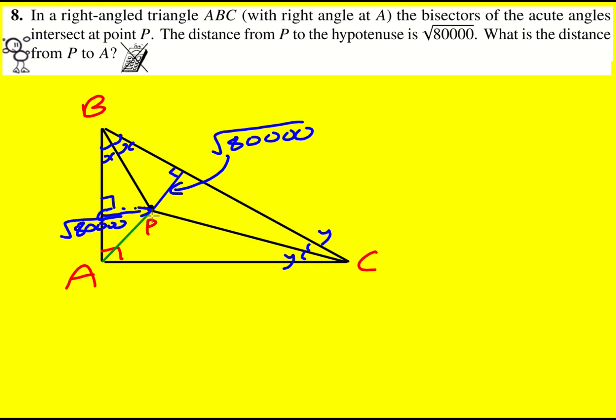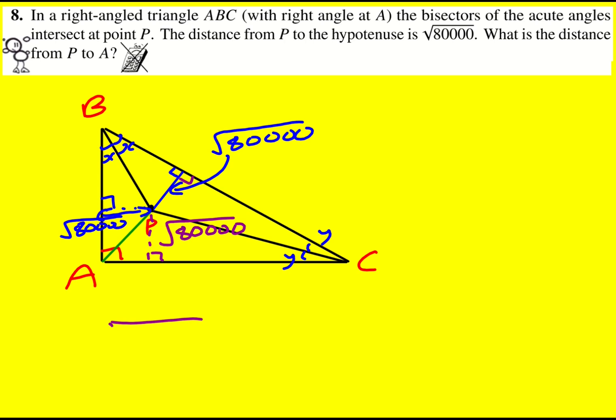And I can do exactly the same down here. Kind of easy once you draw these in, but I didn't actually think to do that when I did this question. I was messing about with all sorts of other things. So for the same reason, these two are congruent. They both have a 90-degree angle. They have another angle here the same. So these two angles are the same and they have a shared side. They must be congruent. And therefore, this is the same as this. It's also root 80,000.